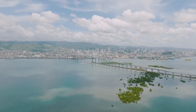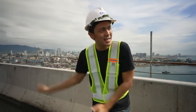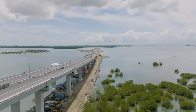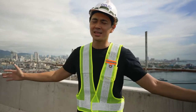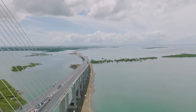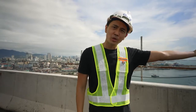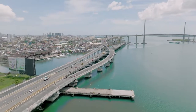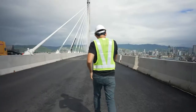Ang ganda ng contribution nito is because the people living in the Cebu South can easily access Cordova and Mactan now. It used to take them about 2 to 3 hours. Ngayon, I would say it takes them maybe 10 minutes na lang. This is an 8.9 kilometer bridge. So around 10 minutes, andun na sila sa Cordova, which brings in a lot of businesses, a lot of opportunities for the people in Cordova Island and also from the Cebu City side. So I love Cebu, pero it's getting traffic, especially with the bridges. So this is a big contribution.